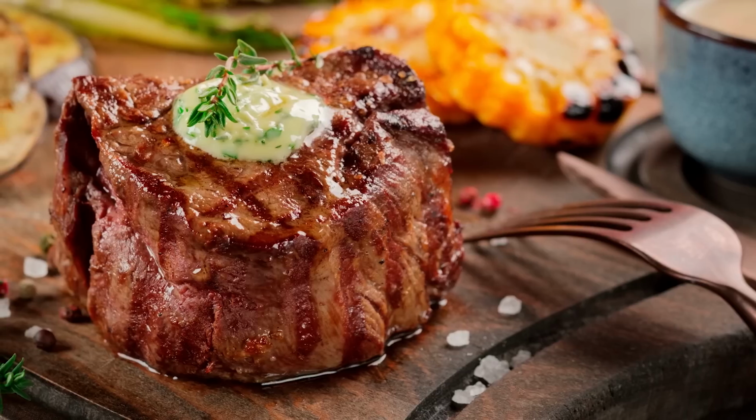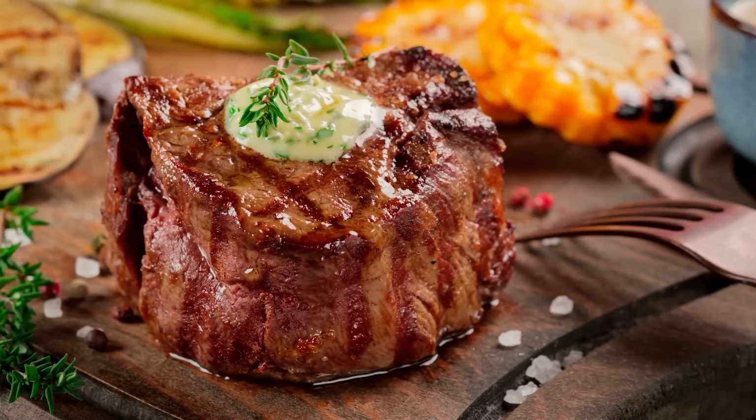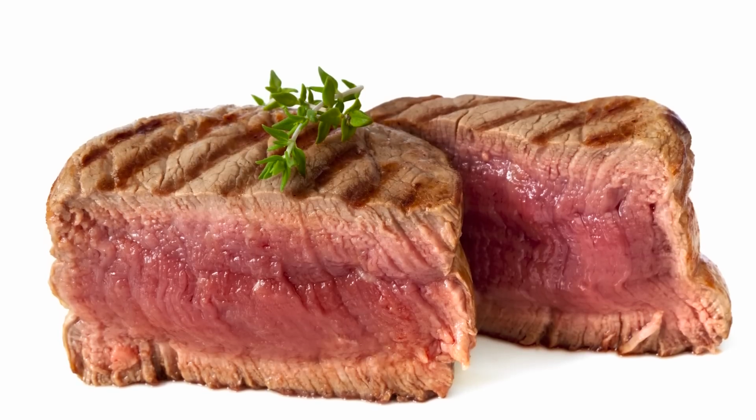This cut also has minimal connective tissue, meaning it's exceptionally soft. So much so that when cooked correctly, you barely even need a knife to eat it. Now that's the kind of culinary magic we are here for.